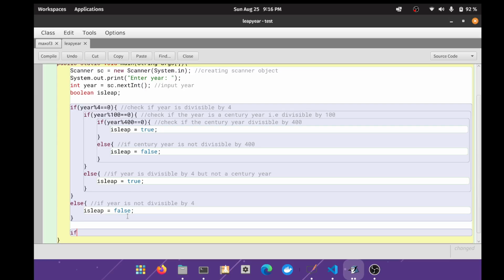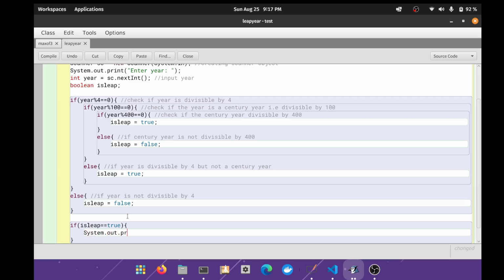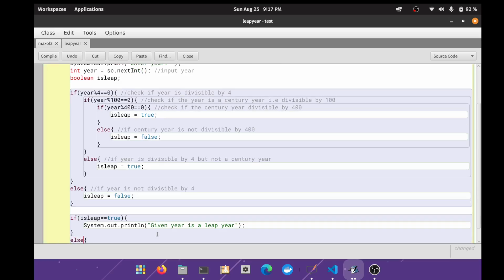I'm going to say if isLeap equal true, System.out.println the given year is a leap year, else it is not a leap year.